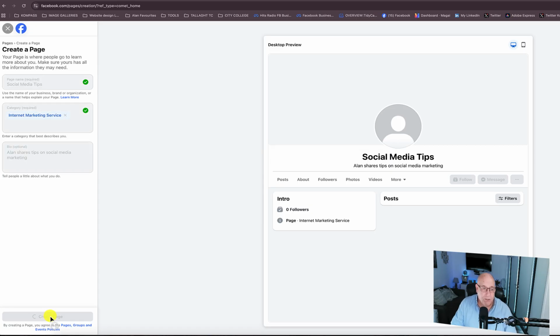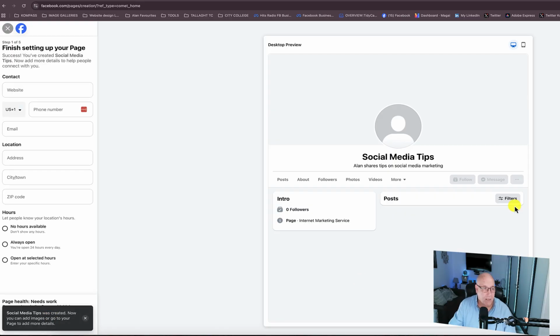Okay. So once you click on create page, it might take a few seconds, but you can see in the center of the page the name of the page come up, and then also the little bio as well. Okay. So it will ask you, do you want to add a website? You can either click through that and put in all your details there, or you can just leave it and come back to it later and fill it in.